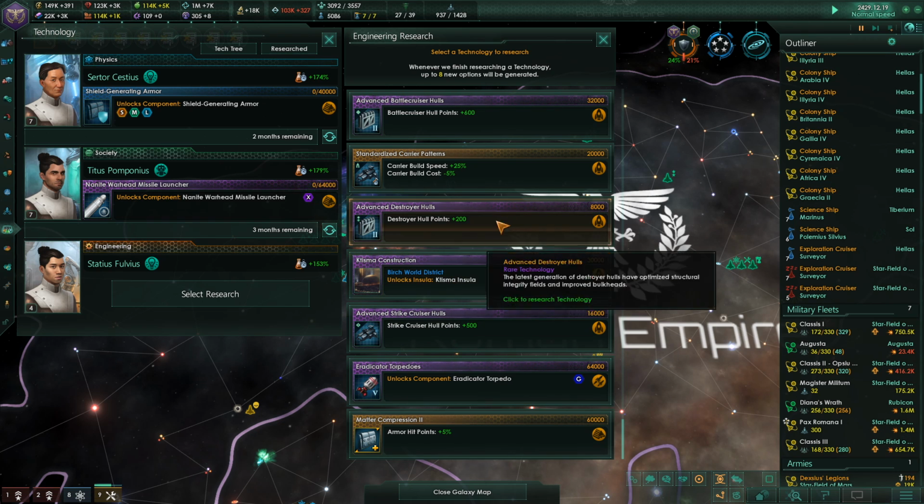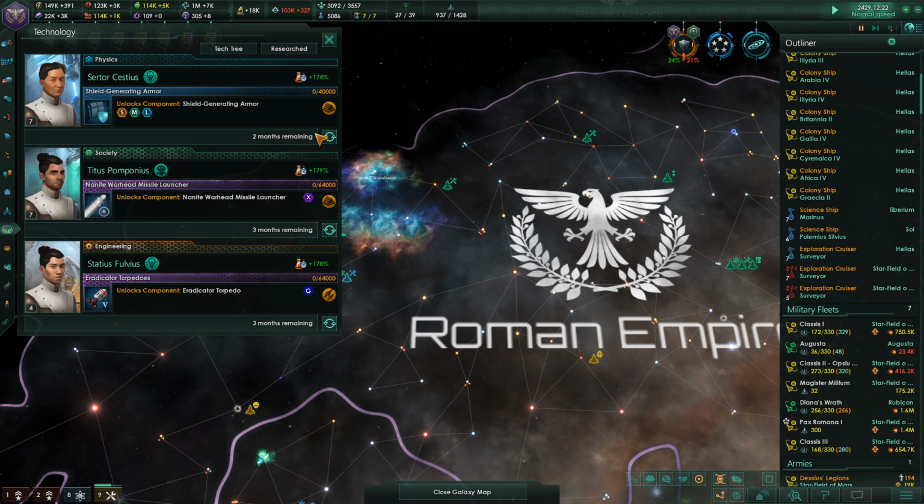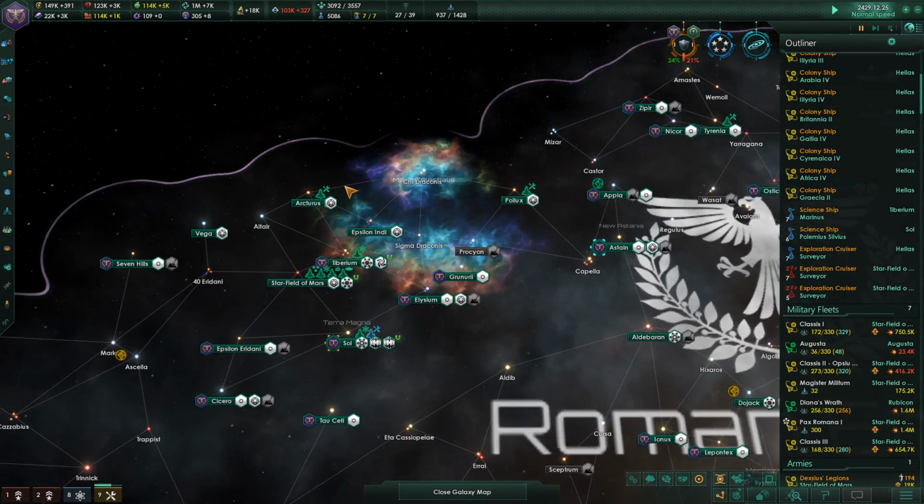I love seeing the Birch World techs. They're so cool, but obviously that's so far away. We need 300,000 alloys for them. Alright, a lot of our edicts have worn off. That's all good. Not a big deal.